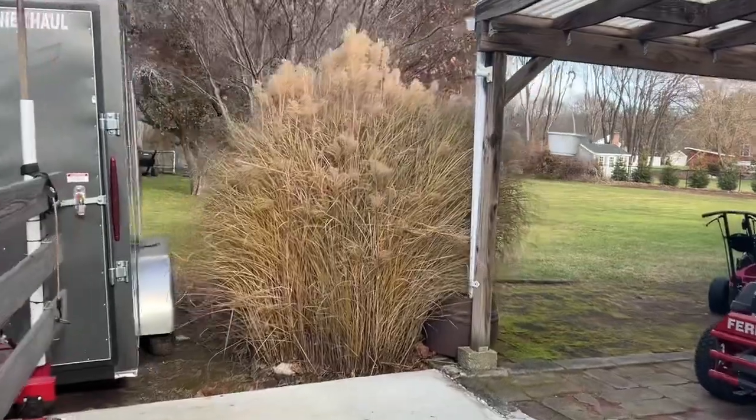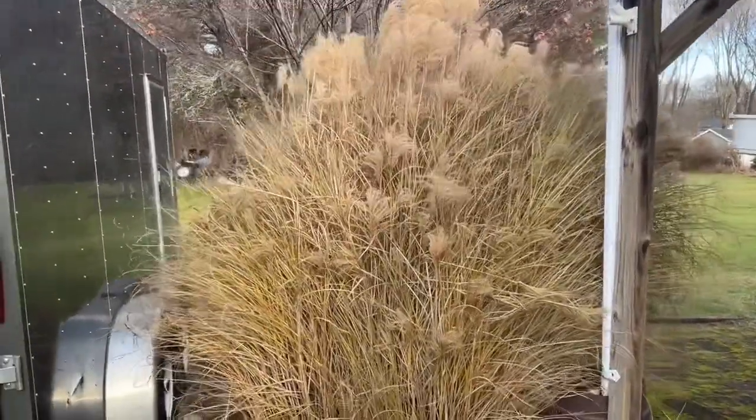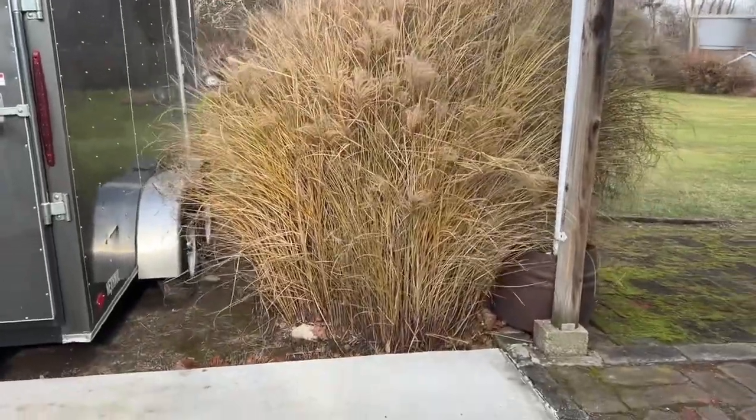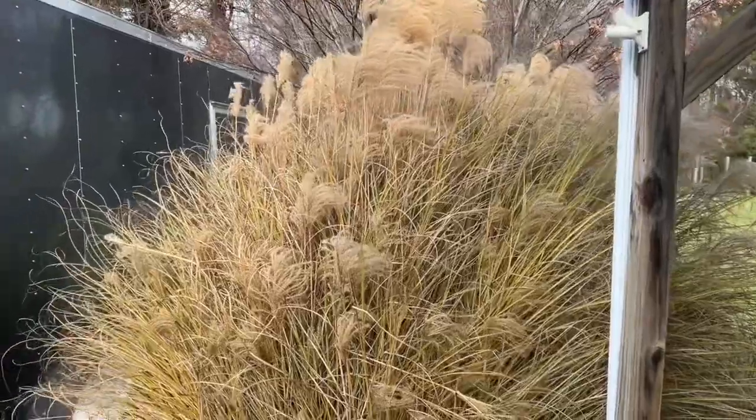Okay, so let's flip it around and take a look at what we have got. Anyway, here's the grasses. They get pretty big. This thing is probably over 6 feet tall.